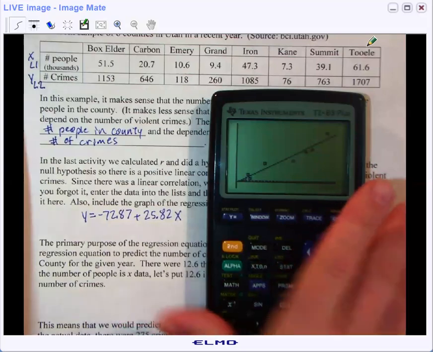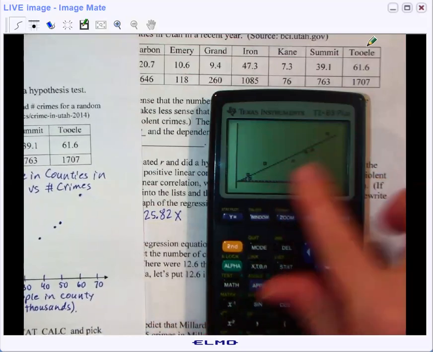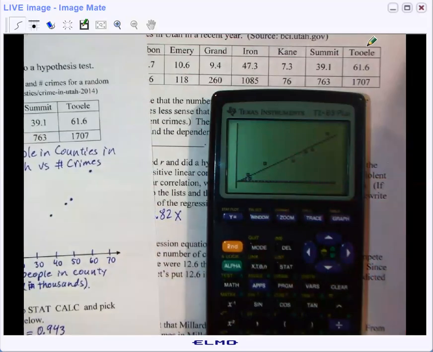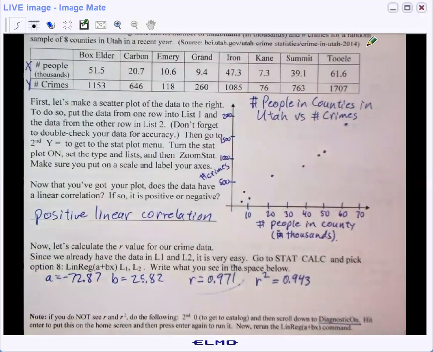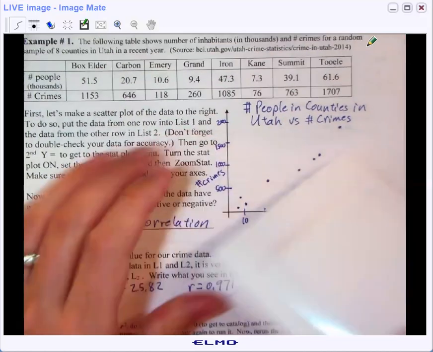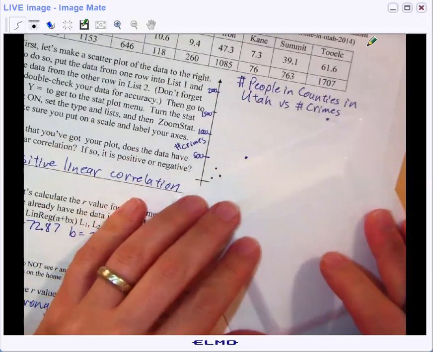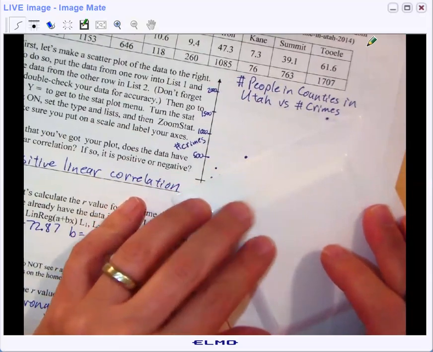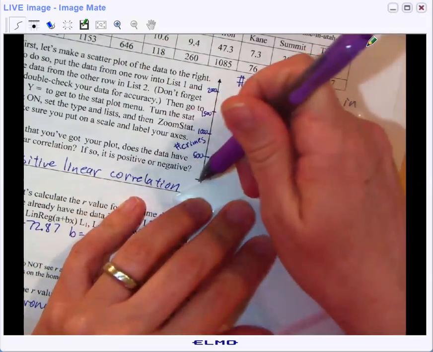So let's try to copy this down onto our other graph so we can reference it. The line looked to be just above these 3 points and below these 2 points. So let me get a straight edge here and try to draw it in about like it looks.